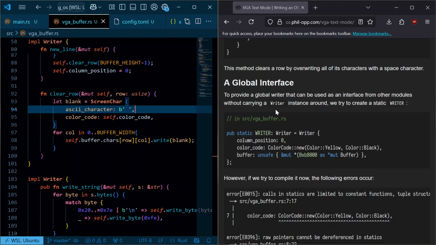Static in Rust is similar to static in Java, I guess, where static means the value won't change. The column position would always be zero, the color code will always be yellow and black, and the buffer will always be this. So I suppose this is what they want us to do.